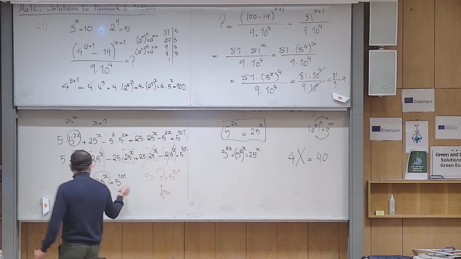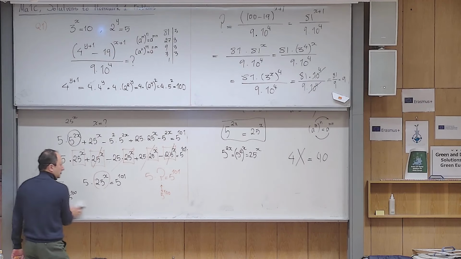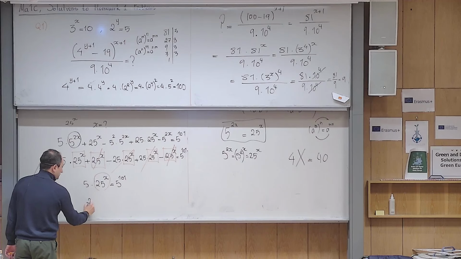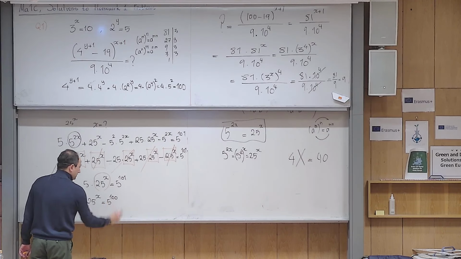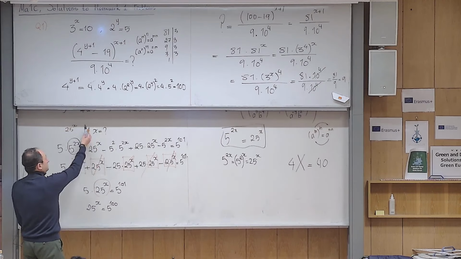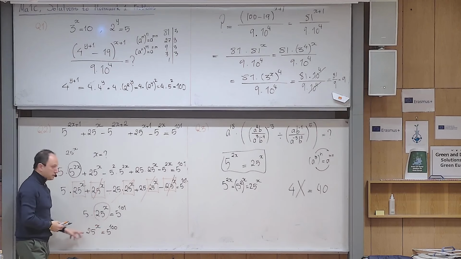If you can guess, guess. But if not, you say that this is 5 to the power of 101 divided by 5. But what is the power? 1. So it becomes 5 to the power 101 minus 1, which is 5 to the power of 100. So it doesn't matter how you find it. If it is hard, you can calculate it. Okay, so this means that 25 to the power of x is equal to 5 to the power of 100. You see, this problem was a very hard one. I was able to change it to a very simpler one.